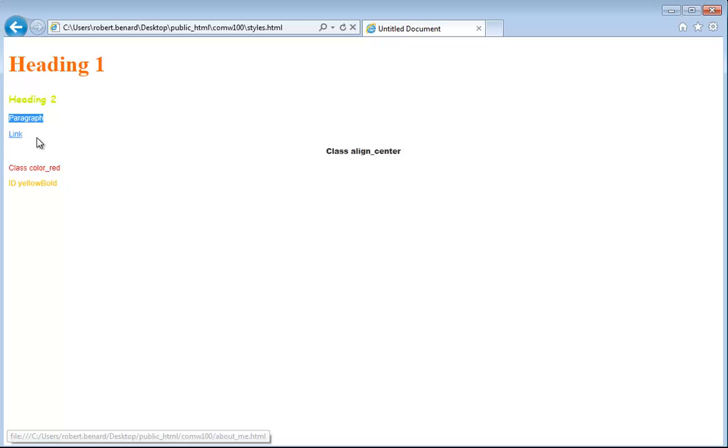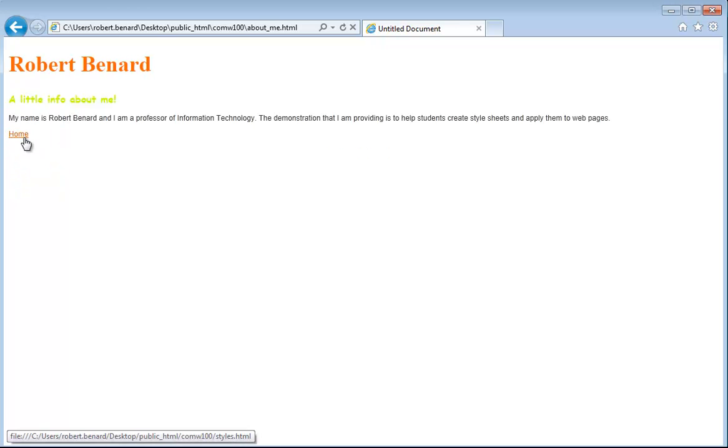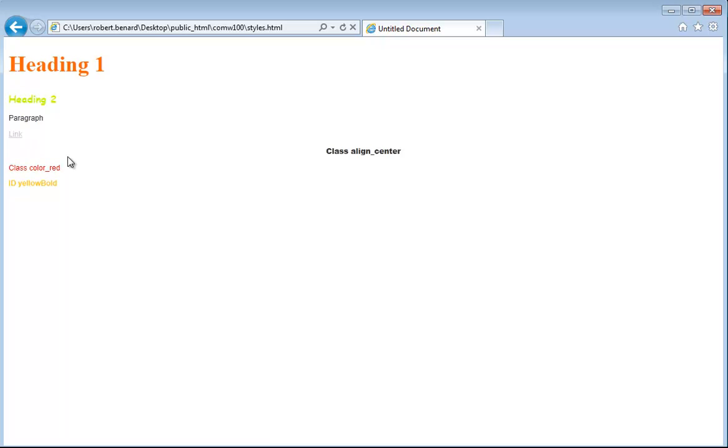And why isn't my link green? Well, we've already been to the page. If I click on link, I can see that that's gray as well. And the reason behind that is we've already visited these pages. If they were not in my system, they would show as green the first time. If I put my mouse over them, I can see the color change. There's also other options where I could have it underlined, not underlined. I could change it to bold. I could change the font. Many different options available. I can see that my classes all are in working order.